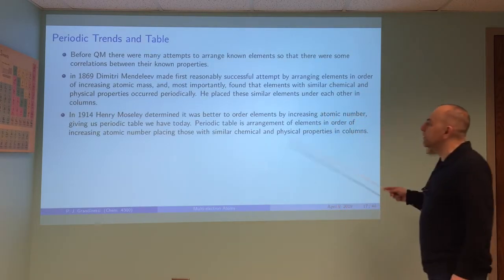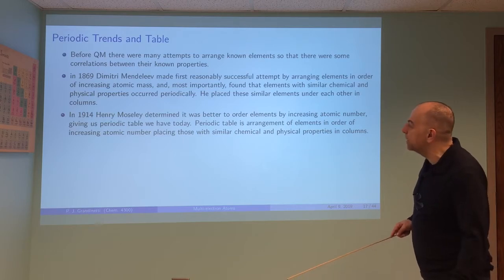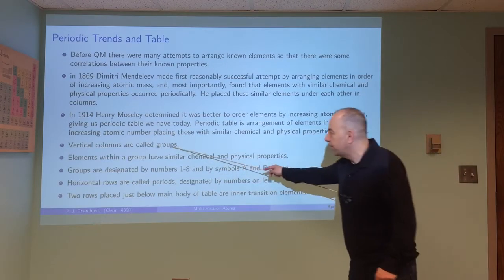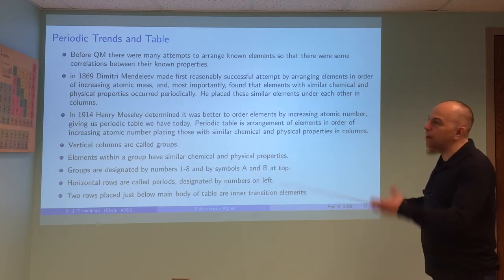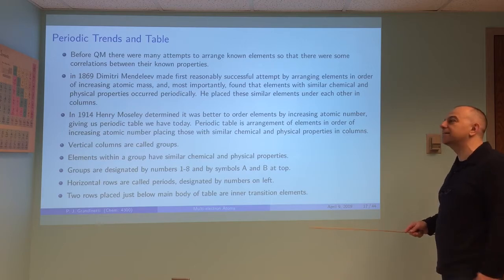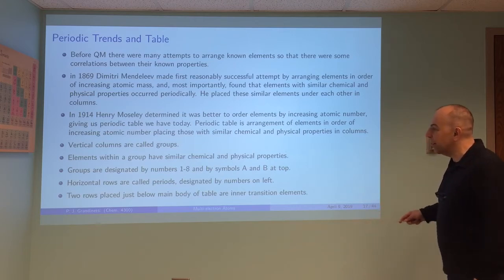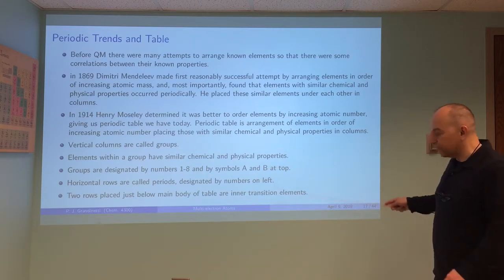And of course then Moseley realized in 1914, now that he knew a little bit more about the structure of the nucleus, that if you put them by atomic number, you get a much better table. And now we have the periodic table, and the vertical columns are called the groups. When you're going up and down a group, they all have similar properties, like the alkali metals, lithium, sodium, potassium, or the alkaline earth metals, magnesium, calcium, strontium, or the chalcogens, oxygen, sulfur, selenium, and so on. So going down the group, they have very similar properties, and then you have the other groups.